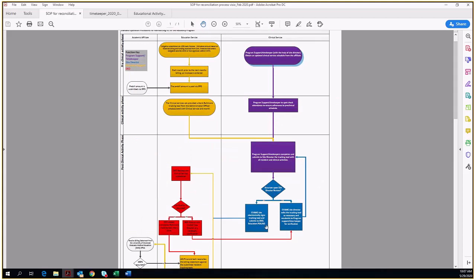All of this stuff should be available to review and understand and manipulate and play around with. If there are any questions, please feel free to reach out to the Department of Education. The Department of Education has worked really hard to do the best that we can to ensure compliance with the rules and regulations that we have to follow. By having the program support, the timekeeper, and the site director all working together with the Department of Education, we can continue to provide a really dynamic, robust, really exciting educational environment for our trainees.